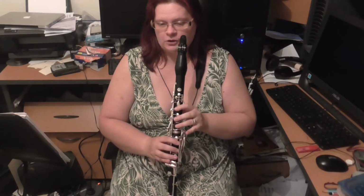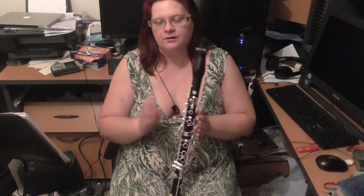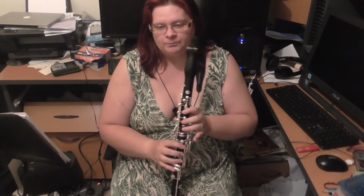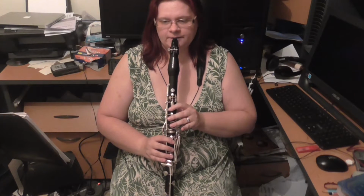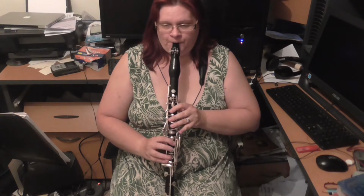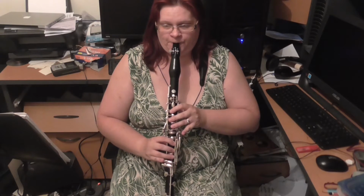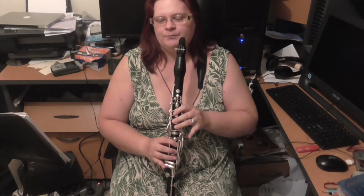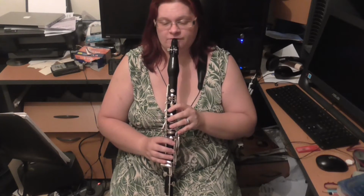If we take the actual notes of Scheherazade, I will play it just a little bit slower. Note that I'm doing this on B flat. It's very good for using the left hand pinky keys, which usually don't get a huge amount of a workout.